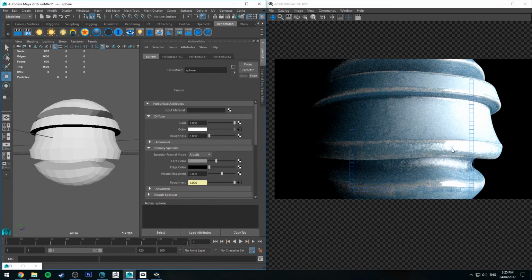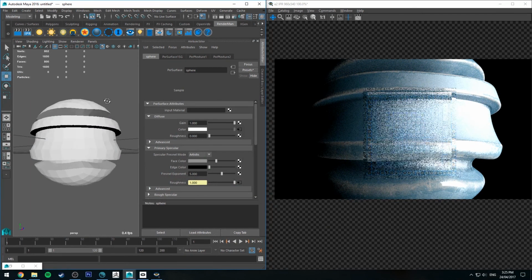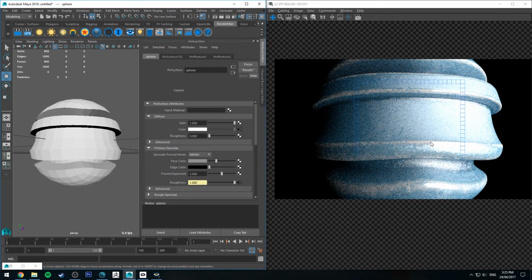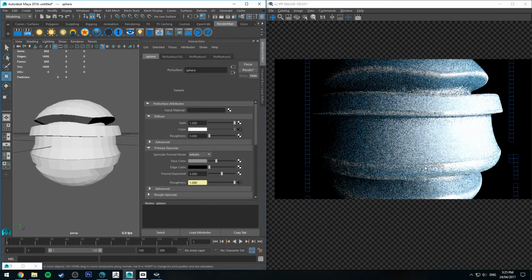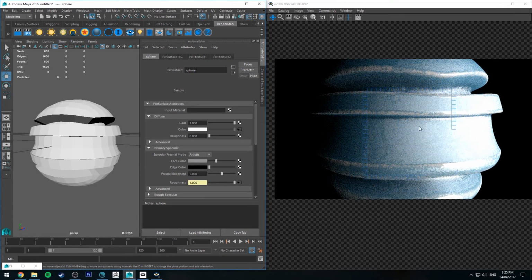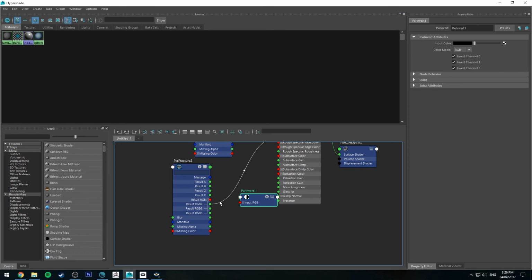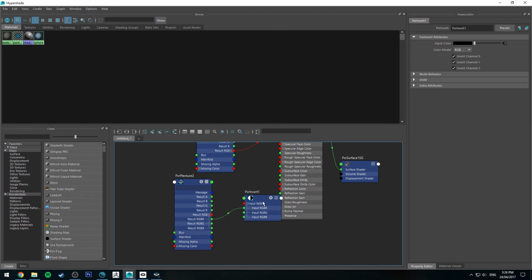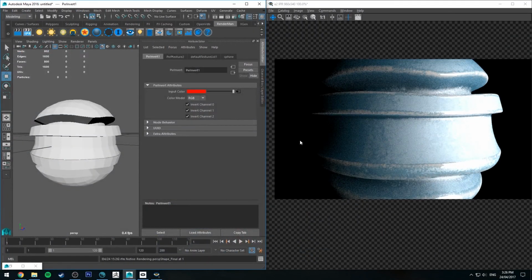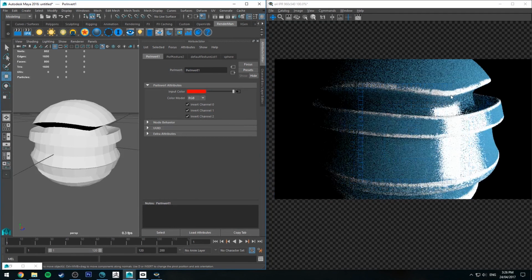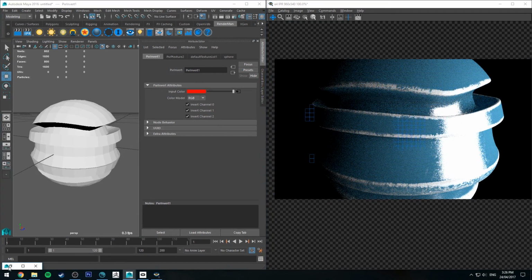All right, so you can see that there's some specularity happening now, but it doesn't appear to be in the correct place. It looks like the white areas, which should be rough on the edges there, are actually receiving specularity, and the blue areas are rough. So we're gonna have to invert that map, which is very easy to do. We'll just hit tab and type in PxrInvert, get an invert node. Now, once again, because this is a single channel output, we're just gonna run the RGBR into the RGBR in there. And then again, the RGBR out into the specular roughness. If we run that IPR again, you'll see now that the white areas aren't receiving specularity, but the blue areas are.